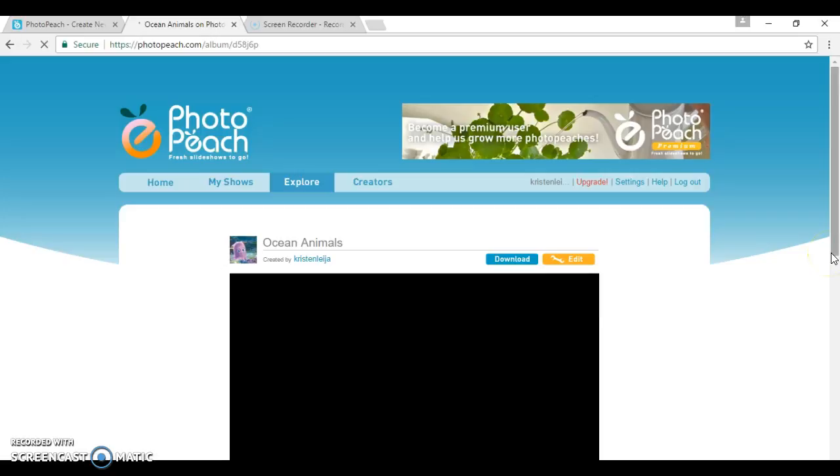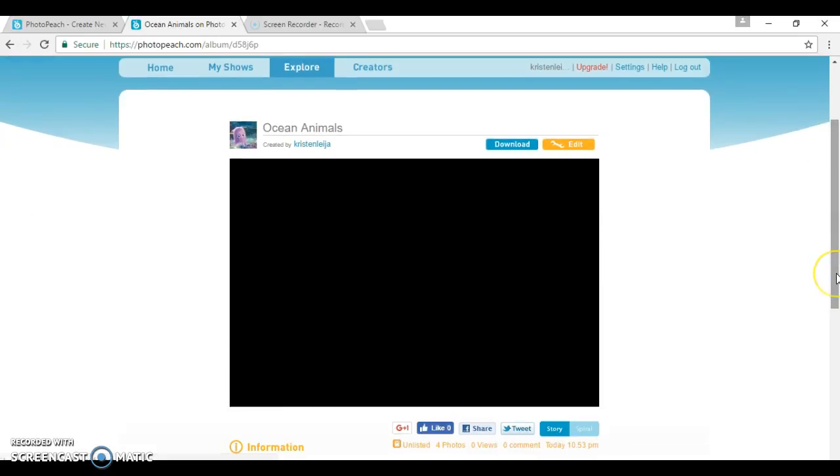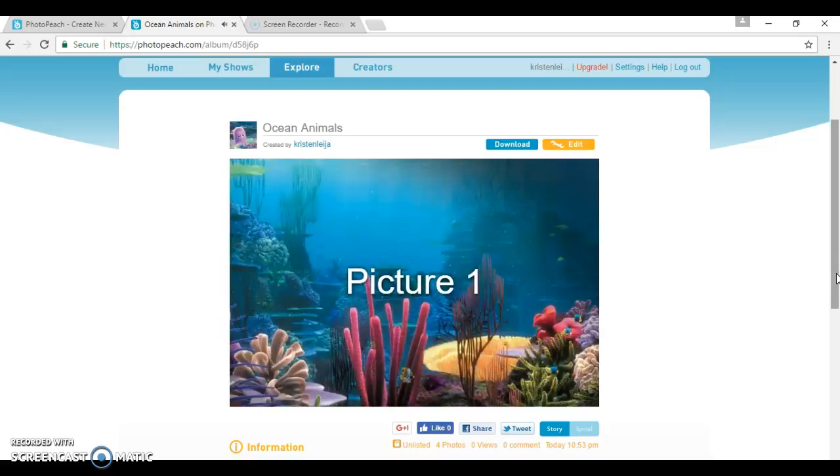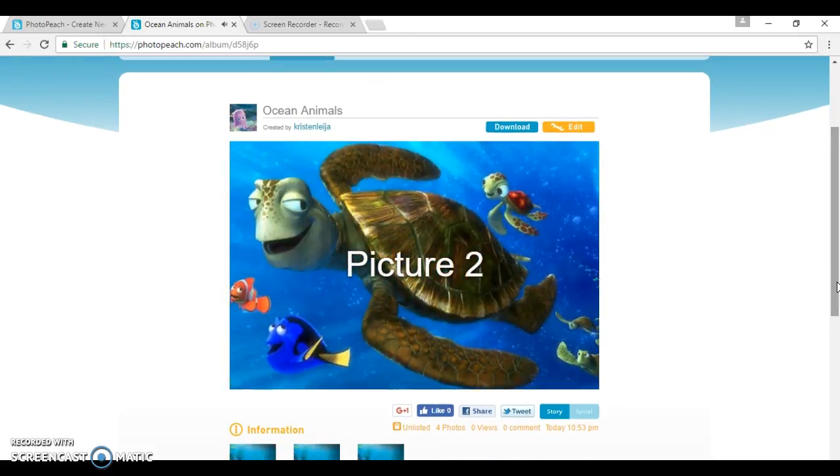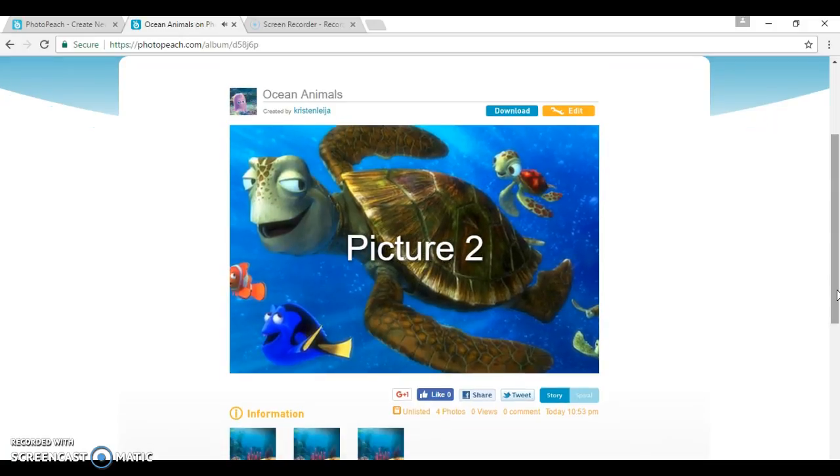So this will bring you to the preview of your slideshow. I'm just going to go down. The only thing that is not customizable is the font and the black screen at the front. This is where the pictures 1, 2, and 3 pop up.